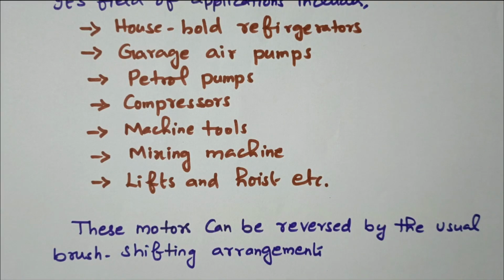So in this video, we discussed the repulsion induction motor, a combination of repulsion and induction. The important thing is the stator winding is as usual. The rotor has two windings: the commutated winding outside and the squirrel cage winding inside, as we saw in the diagram. In the speed torque characteristics, about 350% of starting torque is available, and speed regulation is good. For the repulsion motor, the complete explanation is in a separate video; the link is in the description box, and you can refer to that.